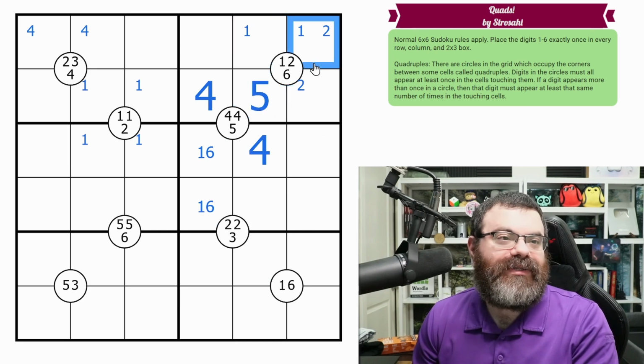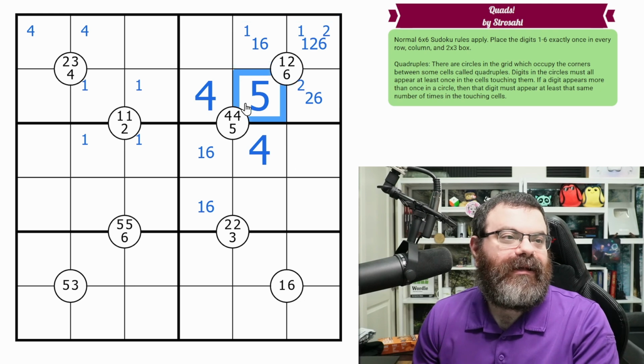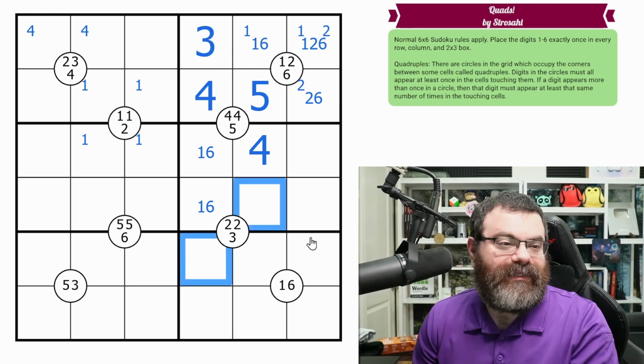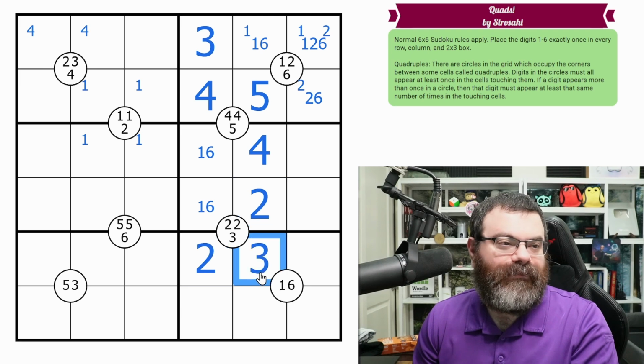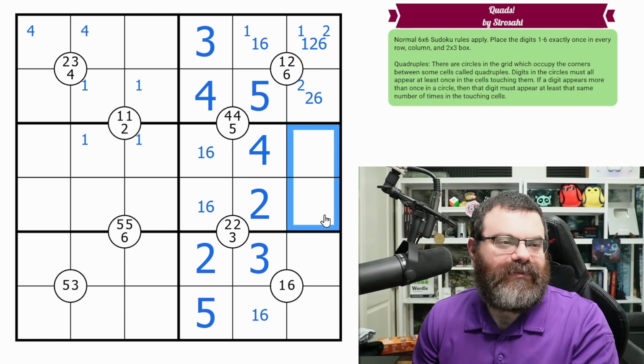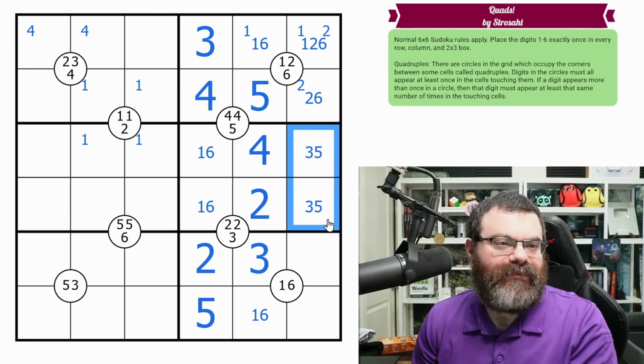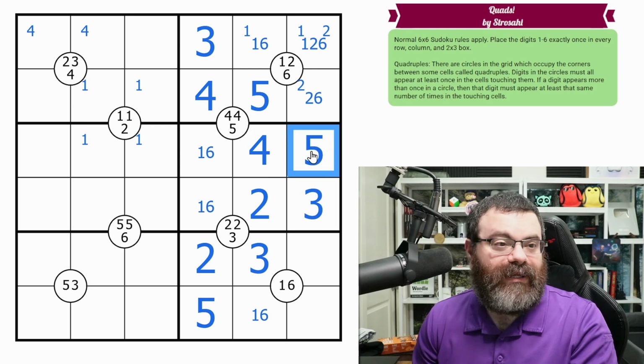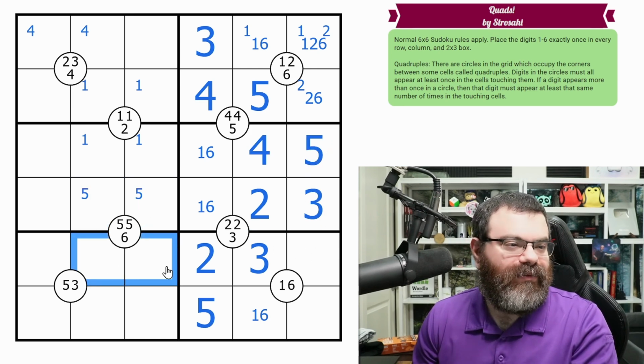And that makes this a 1, 2, 6. The 1 goes here, the 2 goes here, and the 6 goes anywhere. And that leaves the 3 behind. And so down here, this is going to be the 2, 2. This is going to be the 3. And that finishes this column with not a 1, with a 5. This column finishes with whatever the other 1, 6 is. These 2 cells are a 3, 5. But this 5, 5 looks in, telling us that's not 5. So that's 3 and that's 5.